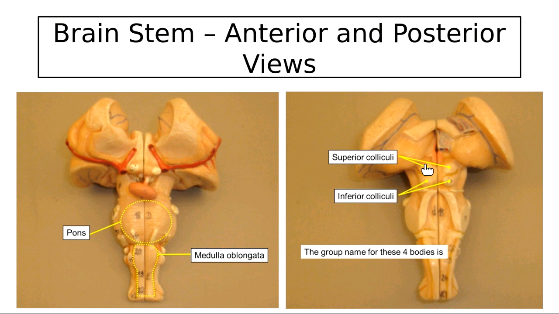Number one there is the superior colliculi. They're the two large bumps on top. And look what they are. Reflex centers for movements of the eyeballs in response to visual stimuli. So if you're looking straight ahead and something moves to the side, it deflects your eyes to the side to see what's changed in your environment. And that's basically to make sure that you're aware of your surroundings. So they are a reflex center that keeps you aware of changes in your environment, things moving.